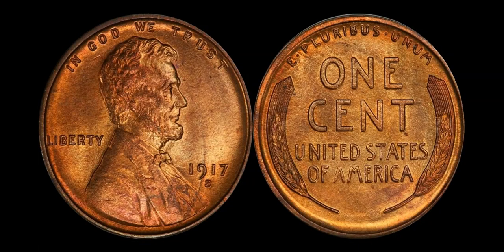All right, so the next one I wanted to talk about is this 1917-S. This one actually looks worse than the 1916-D that you saw before. Once you get past 1915, because the 1915-S is what I would consider the final semi-key date for this particular decade of Lincoln wheat cents. But 1917-S, don't let the S trick you or scare you away. This is actually a relatively common coin. 32,620,000 pieces of this date and mint mark were produced.